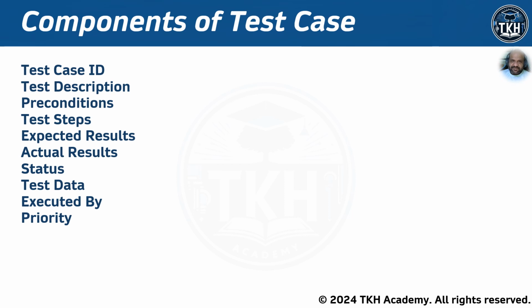So where will it be helpful? Okay, your test case has failed. Now what do you do? You report a bug. While you report a bug, you need to provide test data. Okay, this is something I tested and this is what happened, right? Executed by, you have to put your name, because it always gives credibility and accountability to whatever somebody is working on. And priority, right? What is the priority of the test case? We should maintain that because it helps us in the long run.